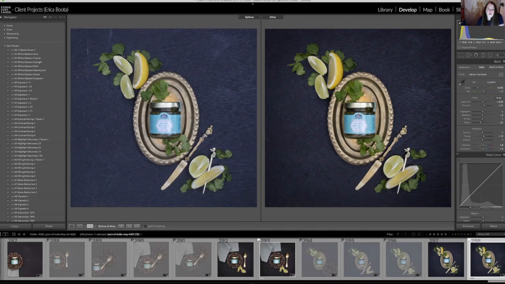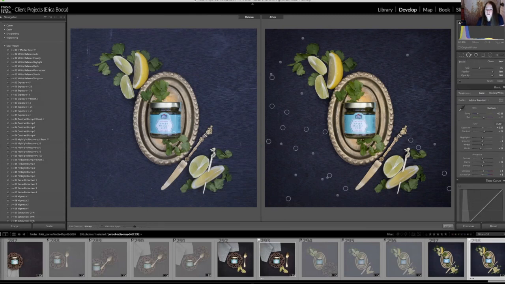And the way that you do that is with this clone stamp. I do a lot of my editing in Lightroom. I try to not push it to Photoshop as much as possible. So you can see here that I did a lot of different brushes. And you can even see, I missed a little one just here.